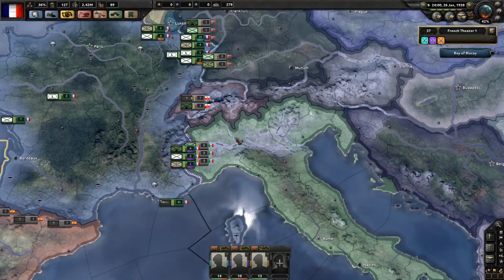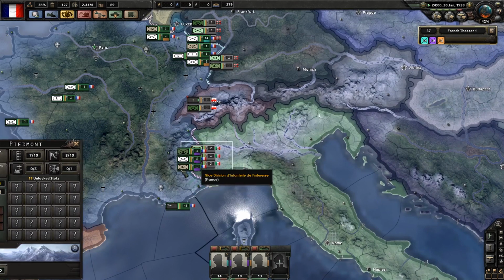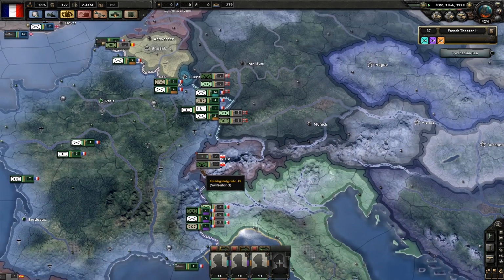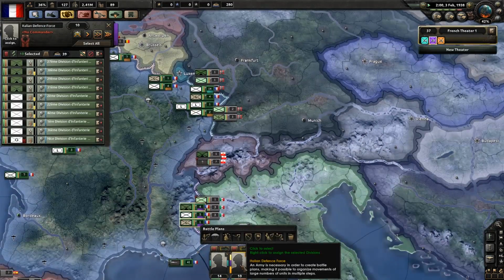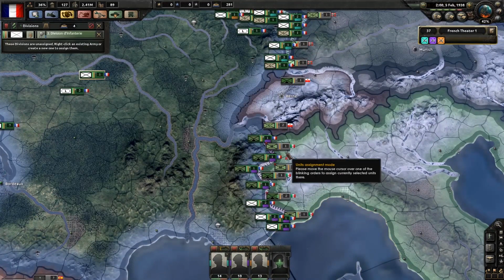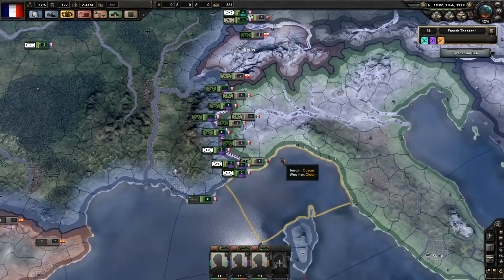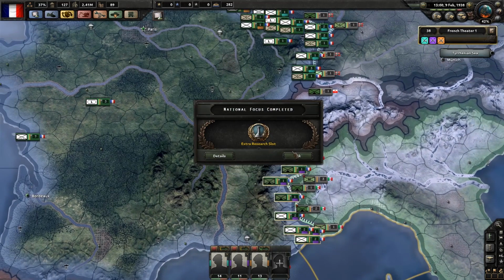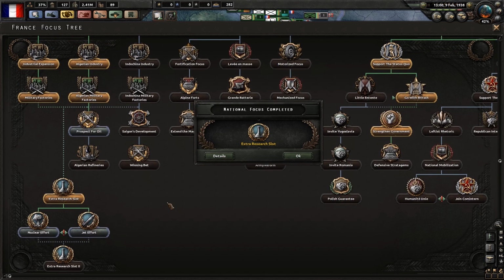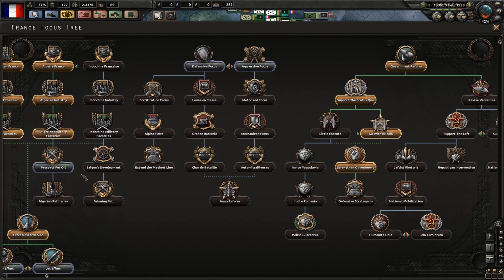Flying across the place. I'm assuming that we will be able to save ourselves against Mussolini over here with only these divisions. At least I hope so. It does tell me though that they are heavily outnumbered, so perhaps I should add a few more divisions there to calm him down. Now he seems to be a bit more hopeful of the future. Could go for nuclear effort, but it's a bit early, I would say.